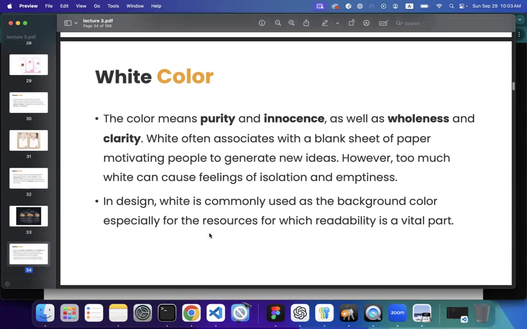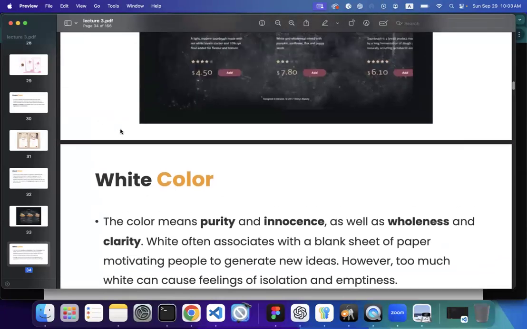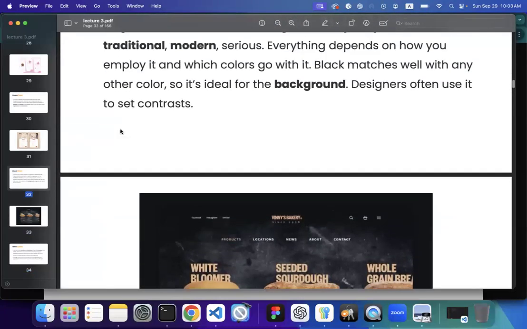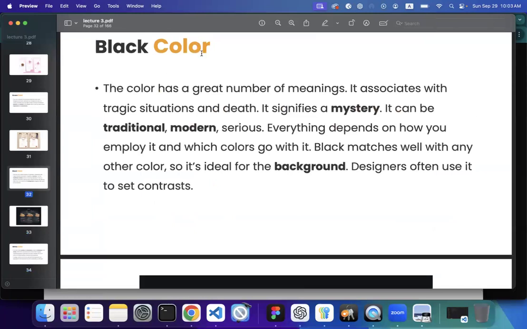Black color can represent elegant and elite as well, but most of the time when you use it sparingly with any other color, let's say black and gold, black and purple color. So it is depending on the other accent that you are selecting. So the black color is the main color that you have to use.